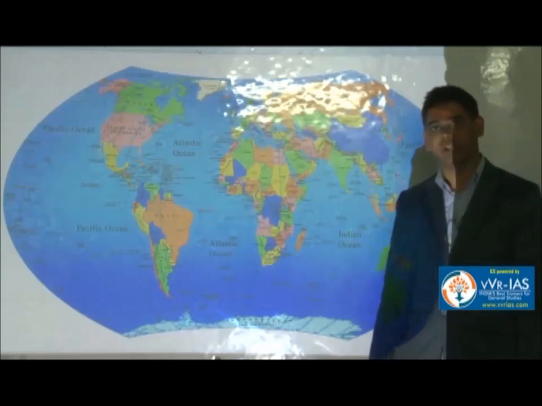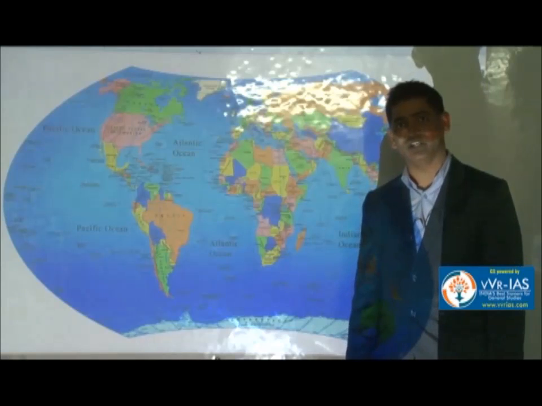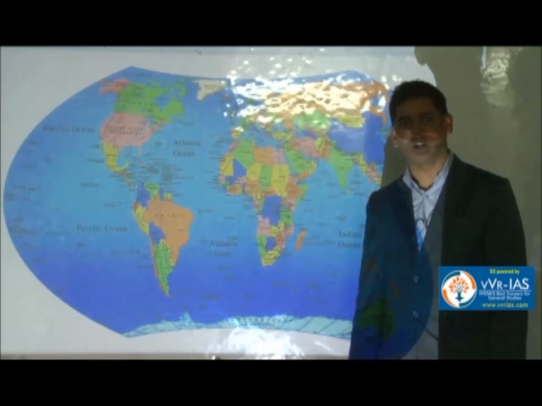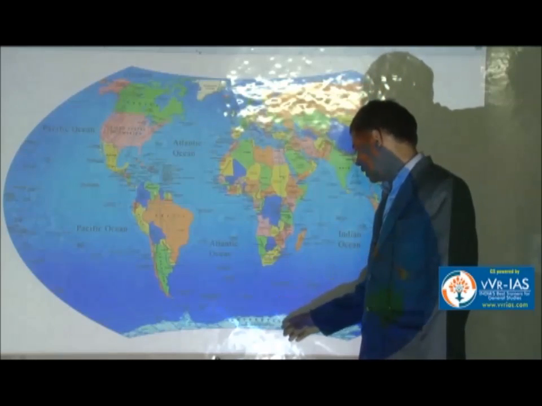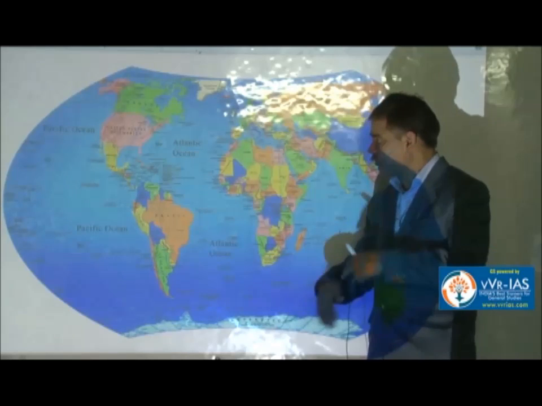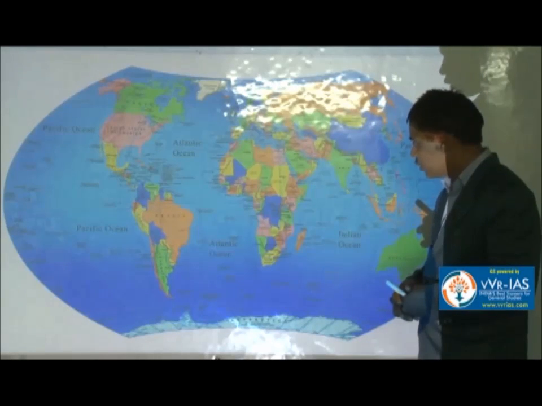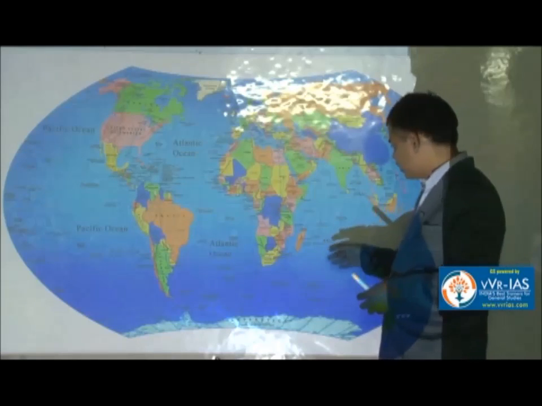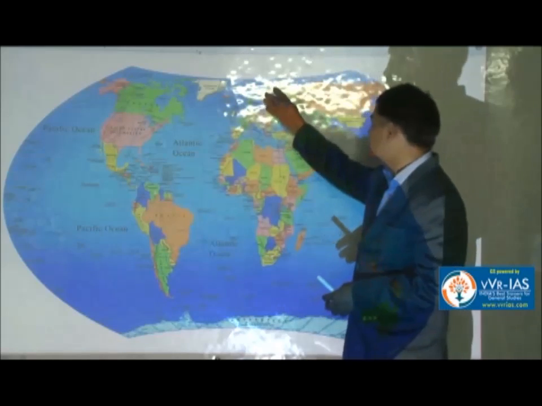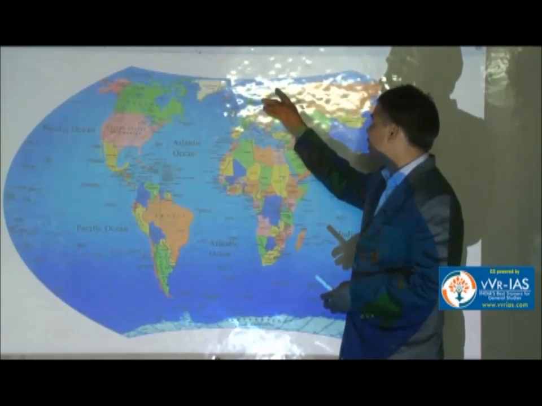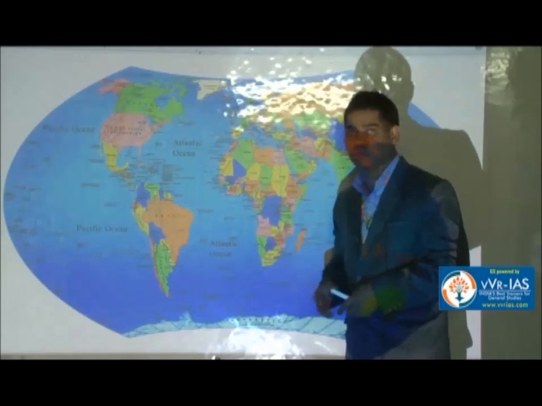Apart from Australia, we have Antarctica, that is also a continent, but it is completely ice. That's the reason human population cannot survive very easily, and there is a lack of flora and fauna. There are certain flora and fauna, but basically there is a lack of them in the Antarctica continent. If I want to go into the different oceans, then we have the Indian Ocean, the Atlantic Ocean, the Pacific Ocean, and in the northern part, the Arctic Ocean. So these are the different oceans of the world.